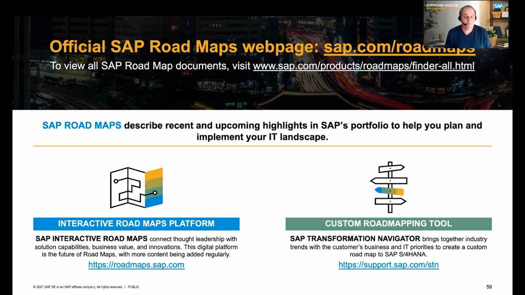It is an interactive roadmap platform tool. You can select, you can search, and so on. You will also have guidance with solution capabilities, business value, and of course, the innovation we explained here. Moving to the next slide.